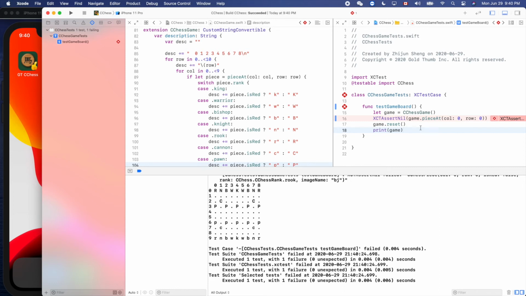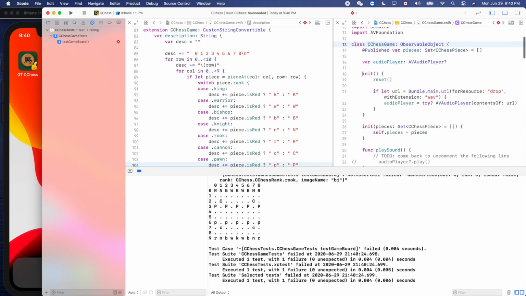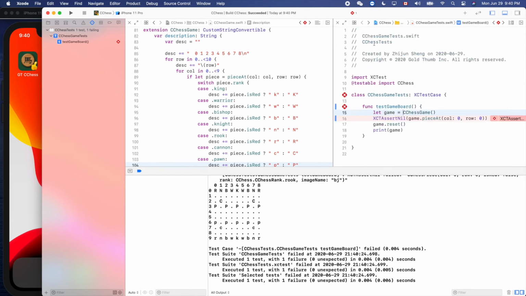Oh, I know why. Yeah, sorry. So now you see why testing is valuable, right? Now we know it's not empty because in this initializer, let's jump to definition, you see, we already called reset. Wow, I immediately caught the bug.